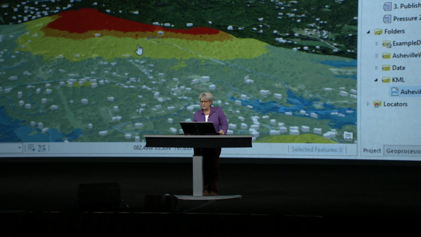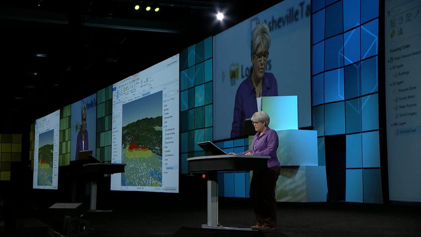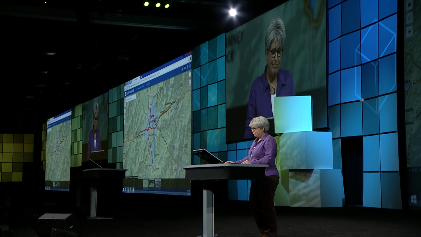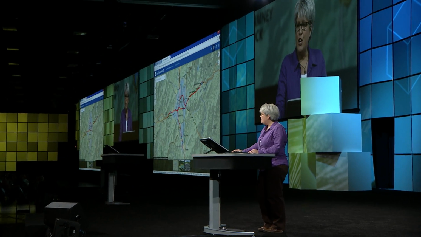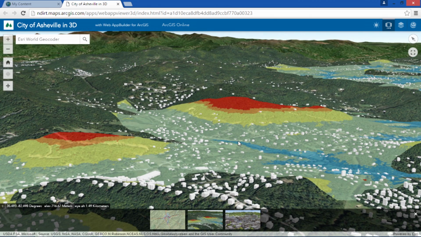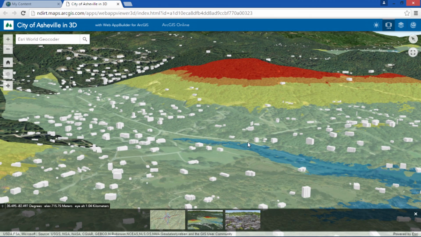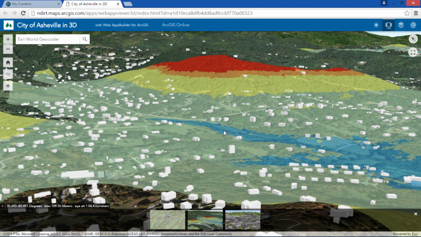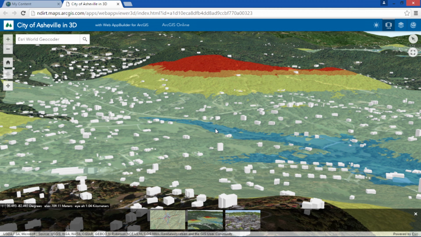Now, how can you take all of this great content and share it to your organization and your citizens? Well, at ArcGIS Pro 1.3, you can now publish your 3D multi-patches to ArcGIS Online. Now you can open a browser and add that 2D data and 3D data to a web scene, and you've got 3D in a browser, no plug-in required. And this application helps us communicate the water pressure that homeowners and contractors building new homes can expect. And it's easy to configure an application like this using Web App Builder for ArcGIS.